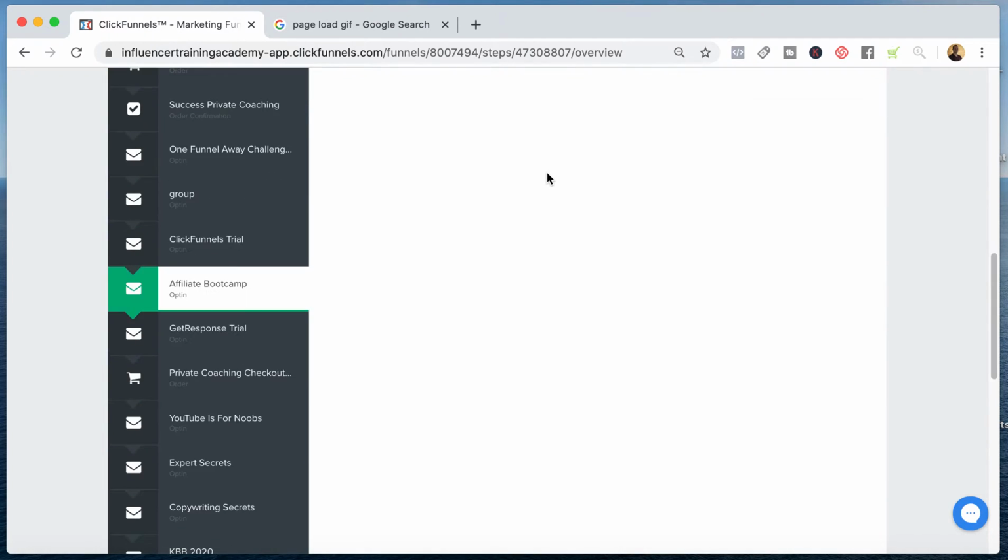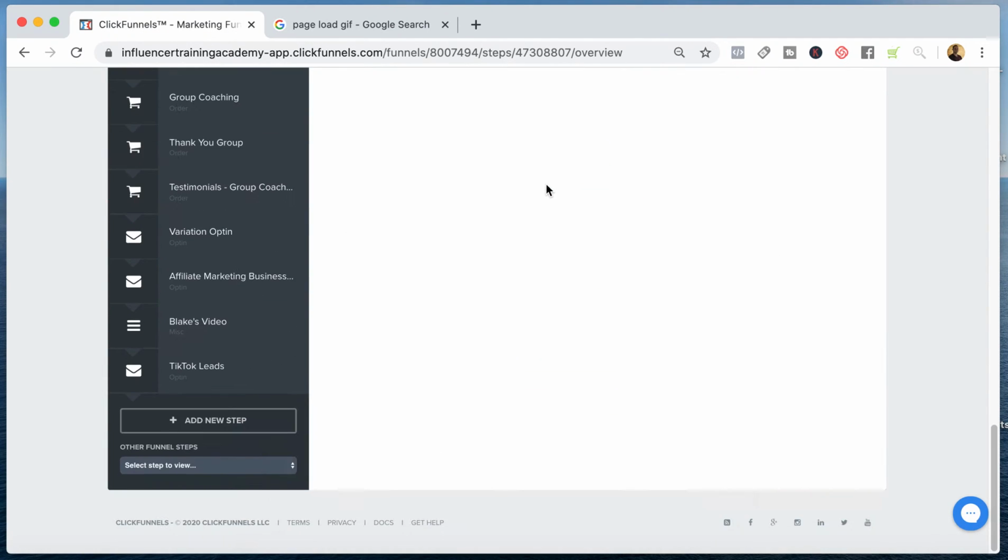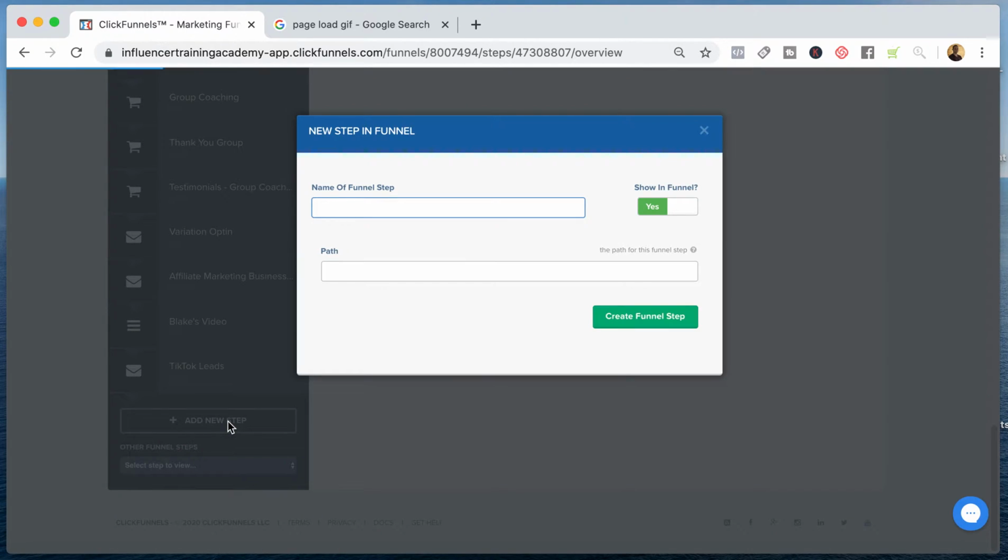So once you're inside the funnel with the domain that you want to host your affiliate links on, first thing we want to do is go ahead and add a new step. Now, after I build this template out once, I always save it. That way it's quick to add another redirect page. But the first time you do this, obviously you have to build it from scratch. So that's what I want to show you how to do.